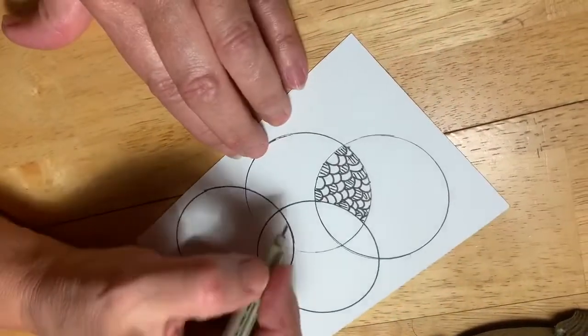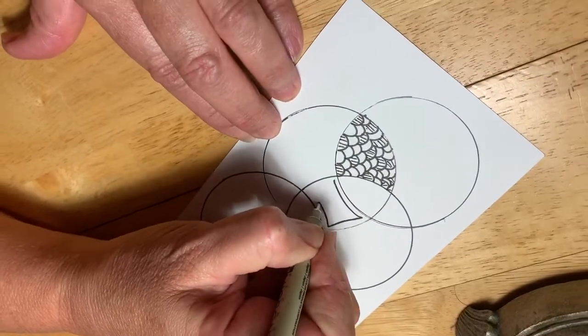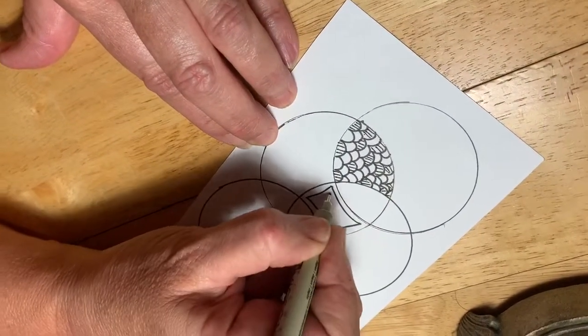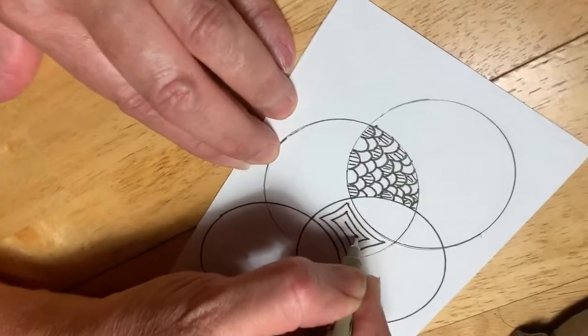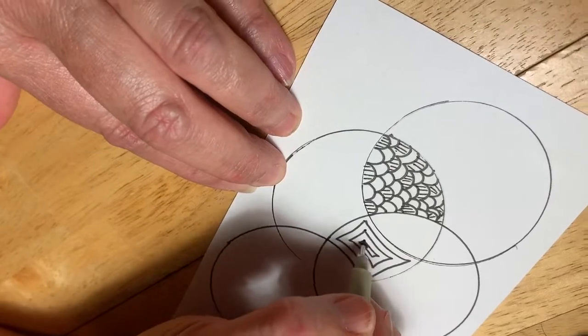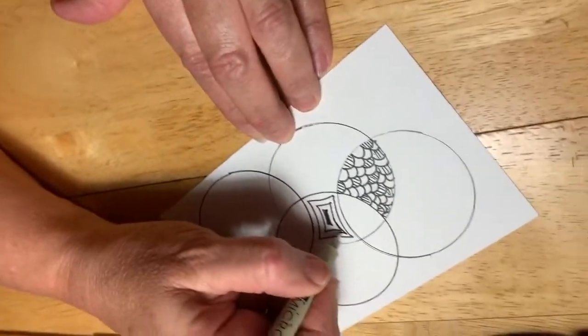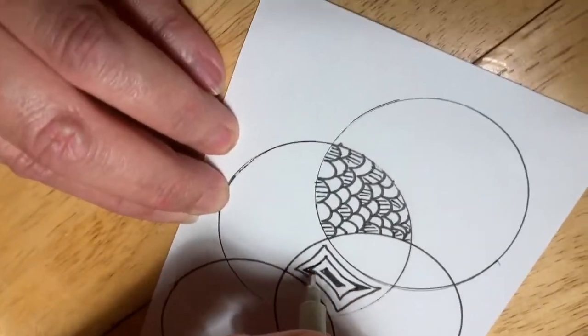I'm going to say, hmm, let's come right here and let's just follow the shape of the circles and create, I guess it's like a wonky looking rectangle. You can come in and make the edges a little bit longer if you like. I kind of like things like that.